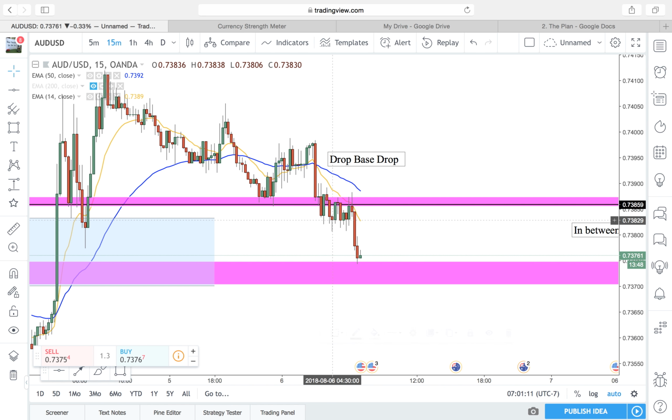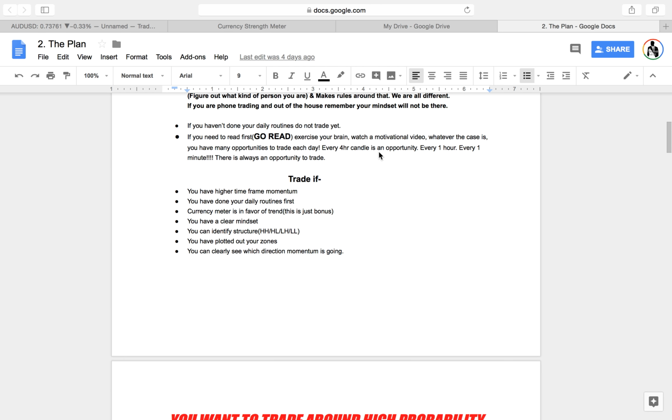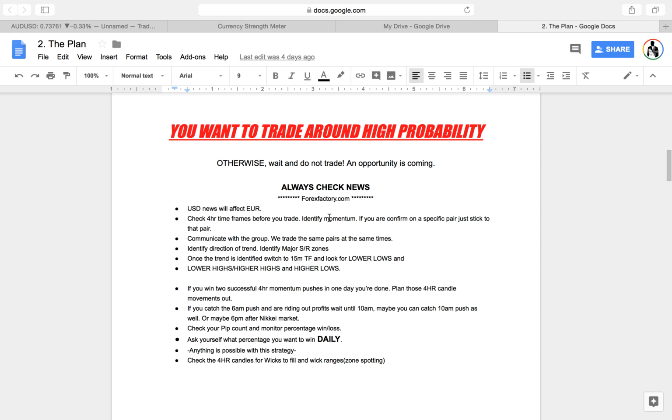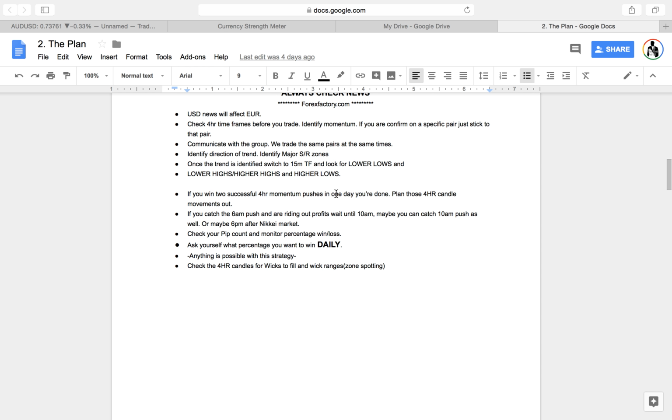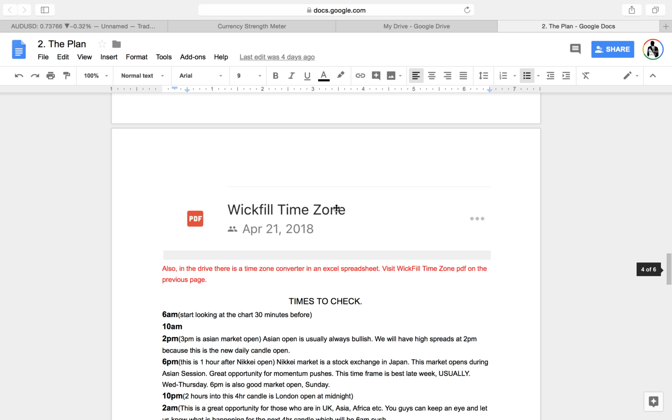It's easier said than done. I still struggle with a lot of things. But what's helped me a lot was just sticking to my trading plan. I made my trading plan. It's intense. It's based off of momentum trades, how the market moves, when to check, currency meter, Forex Factory, all the times to check how the market moves.